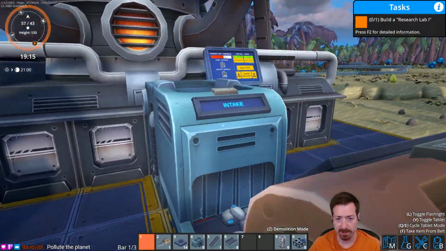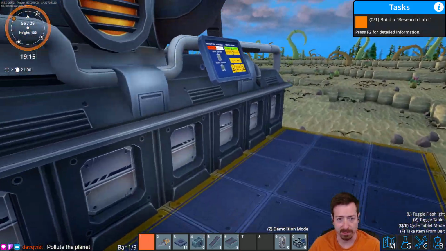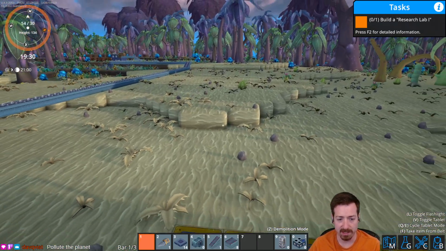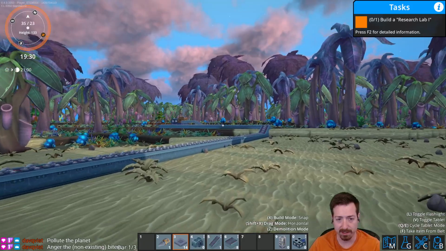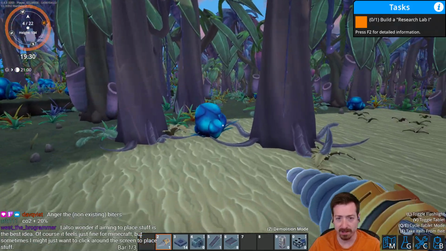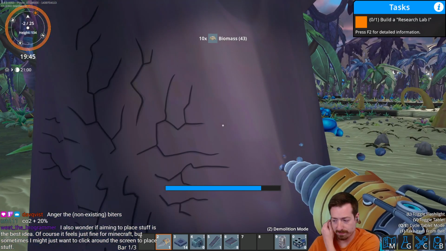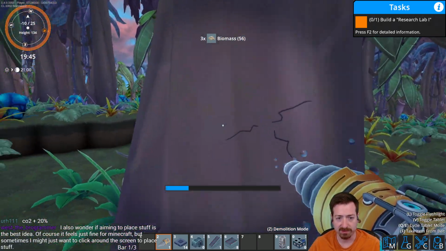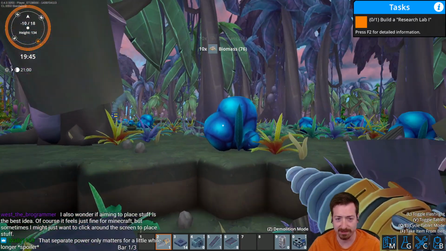Okay, so now I can run back around. Now this is organized horribly. I'm going to need to arrange this differently once I have some more resources. And then the other thing that would be nice is to connect building blocks all the way to there, so they're part of the same power grid, because right now they're separate power. And separate power means I have to put fuel over here once in a while. And let me grab a few more big trees so that we don't have to worry about biomass for a little while. Yes, pollute the planet for the biters that don't exist.